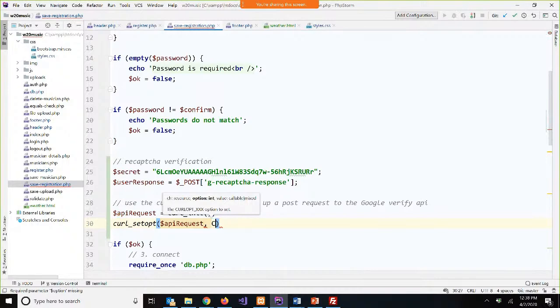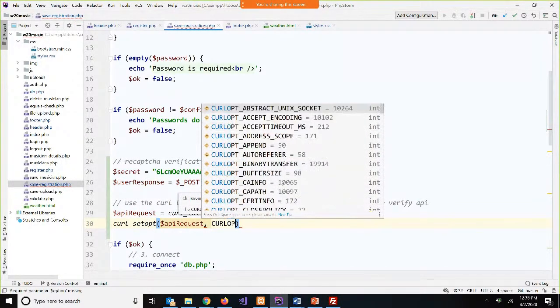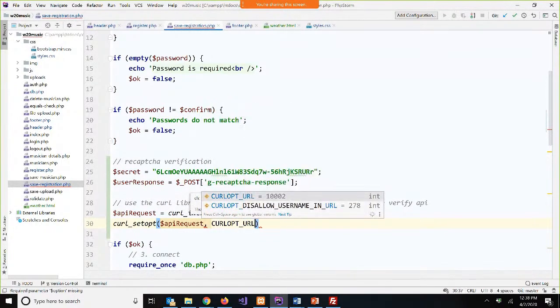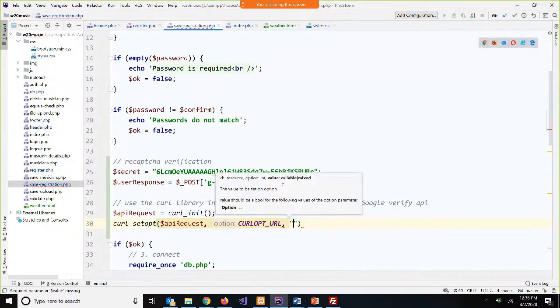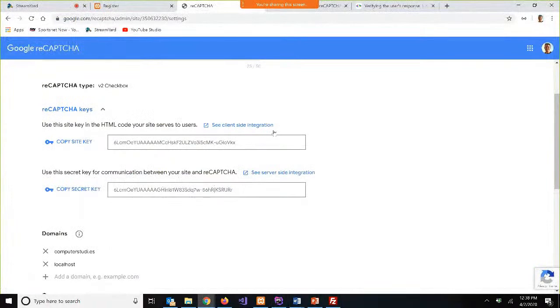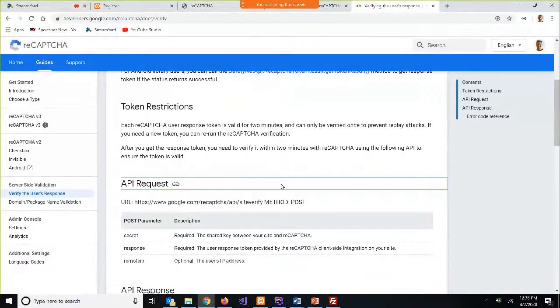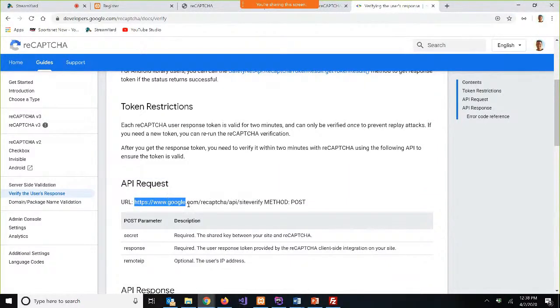The first option we're going to set up: what is the URL we want to call? And that URL is going to come from the Google panel. It tells me right here, here's the URL. It's google.com/recaptcha/API/siteverify. And our method is going to be post.